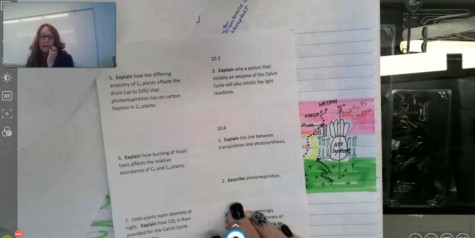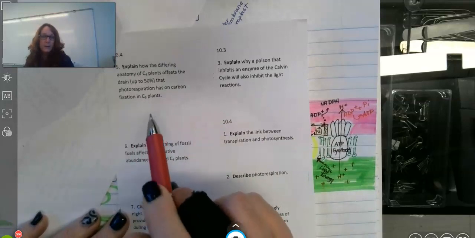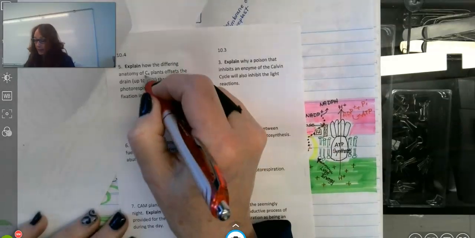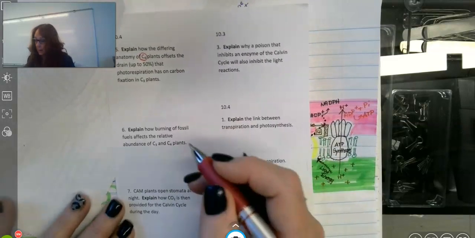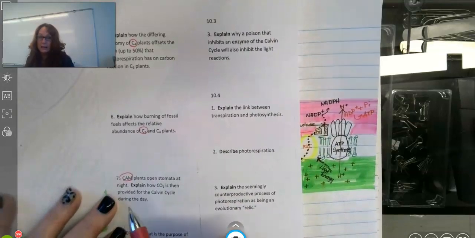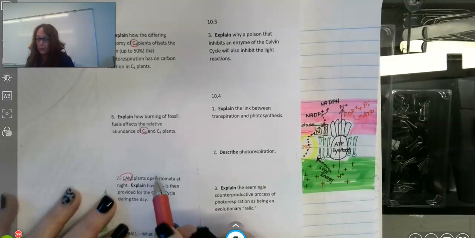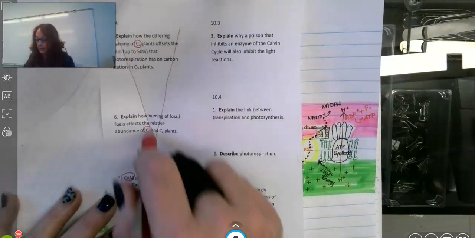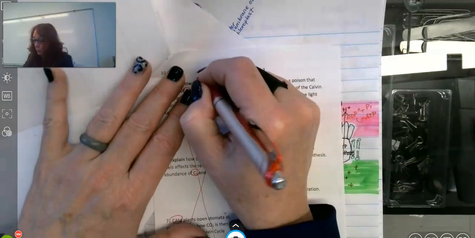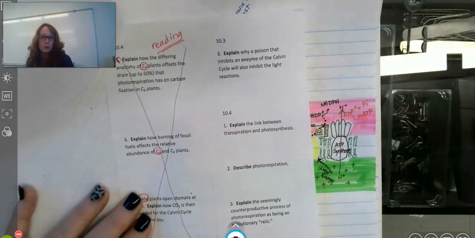Okay, then you're going to have things about different plant types that have developed ways of dealing with harsh environments. So you've got C4 plants, which is what you're used to, C3 plants, and CAM. And honestly, it's really not an easy concept. It takes a lot of time to go over, and they rarely have a question. So Godsey and I decided we're not going to talk about those. You're going to want to, so what we'll do is we'll assign some reading for you to do in case there's a question or two on your test.